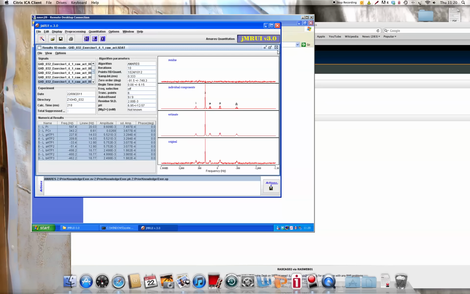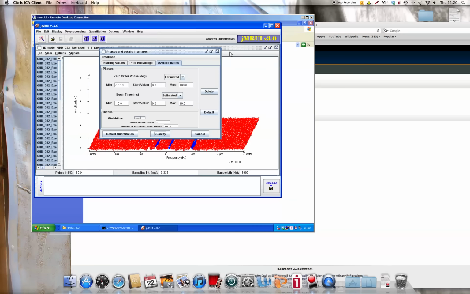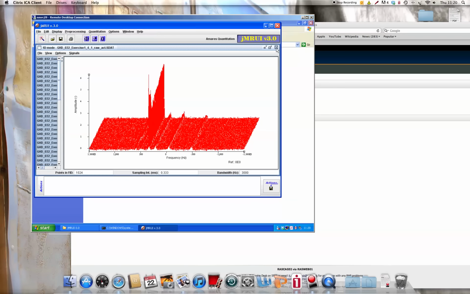So that's exercise 1. This is the 20% of maximum voluntary contraction exercise, where you're really looking at PCR depletion and then recovery. The next one is 30% MVC, where you're looking at the anaerobic process, particularly how low the pH falls in that one. But we'll do that. So I'm closing that, closing this, and closing this.